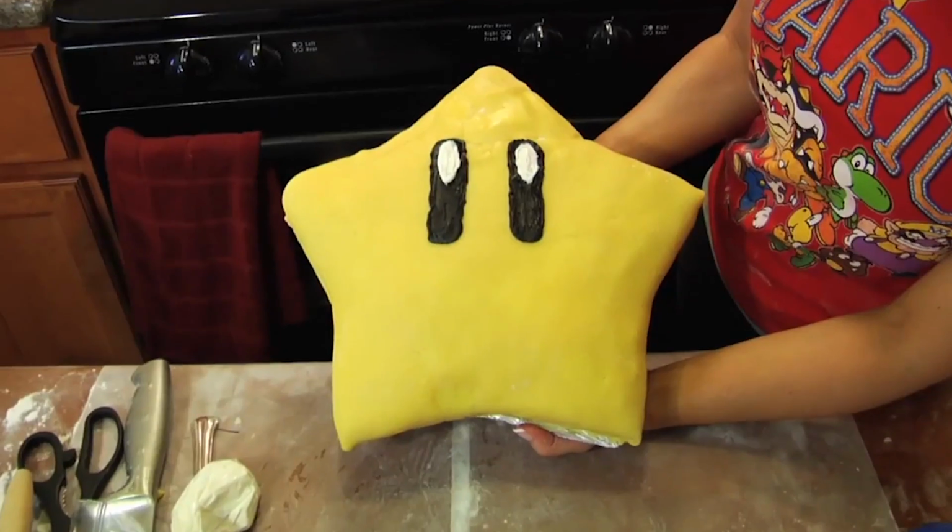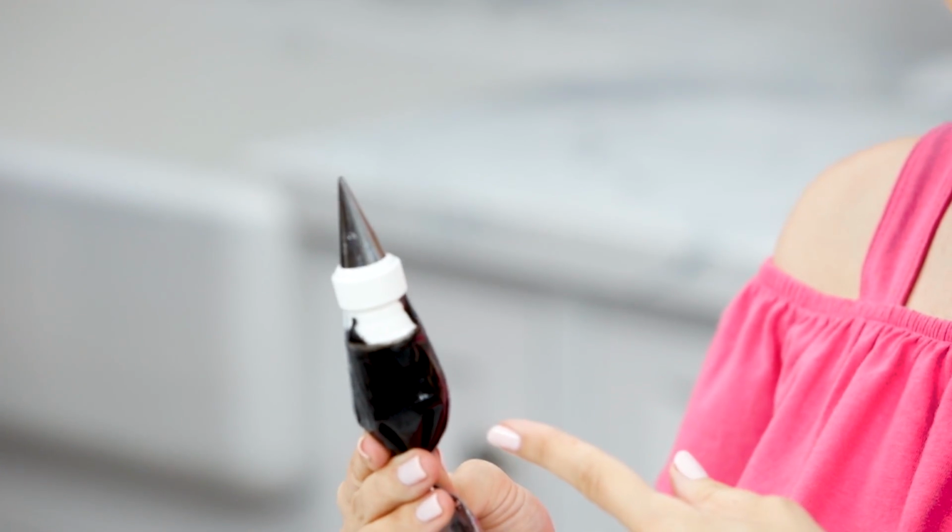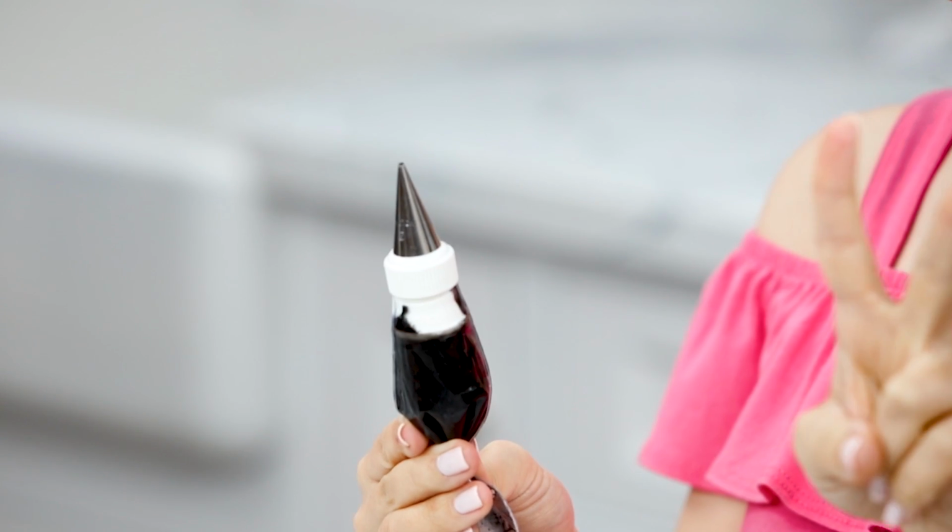Now we've got to pipe on those eyes, so it looks like that. Aww, this kind of reminds me of the first episode of Nerdy Nummies when I made a big Mario star cake. Oh, here I have a little bit of black royal icing that I put in a piping bag with a number 2 tip at the end.